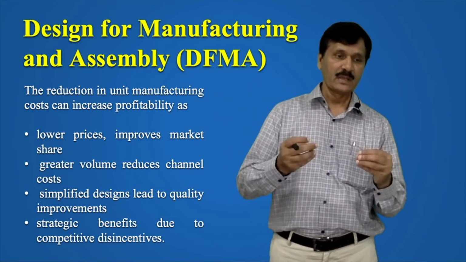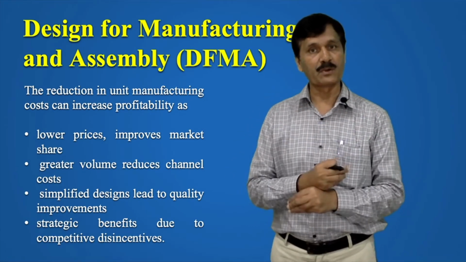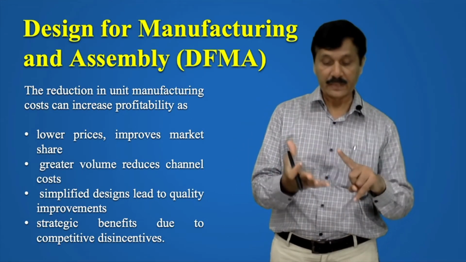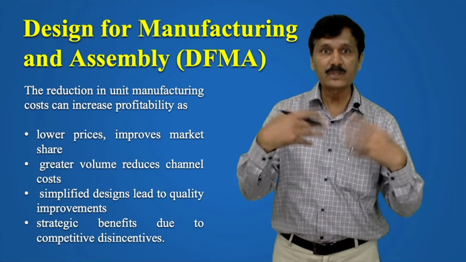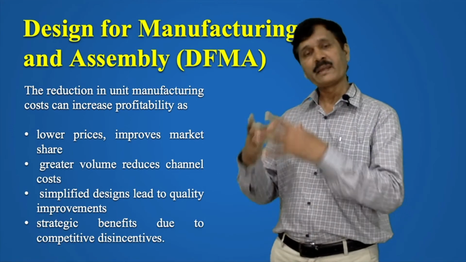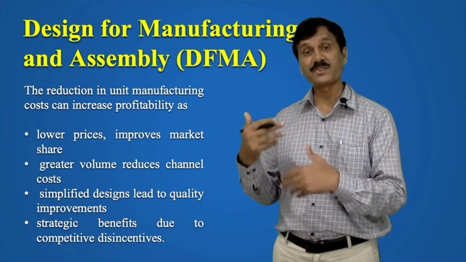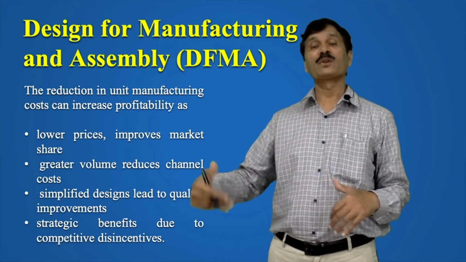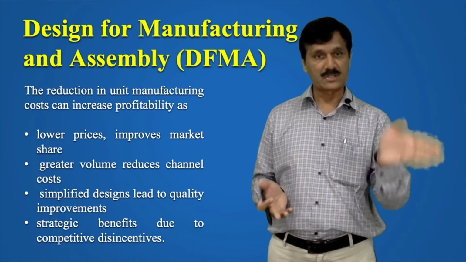Just for example, say a simple turning operation is to be carried out by a lathe machine. You can use a simple lathe machine, a little more advanced lathe machine, or a CNC lathe machine, depending upon the product. If the product is to be utilized in an ordinary application, obviously a simple lathe machine will do, so the cost is going to reduce. But if it is some sort of precision work or precision part, then of course you go for a CNC machine. So you have to decide what process you are going to adopt. That is going to lead towards lower prices.